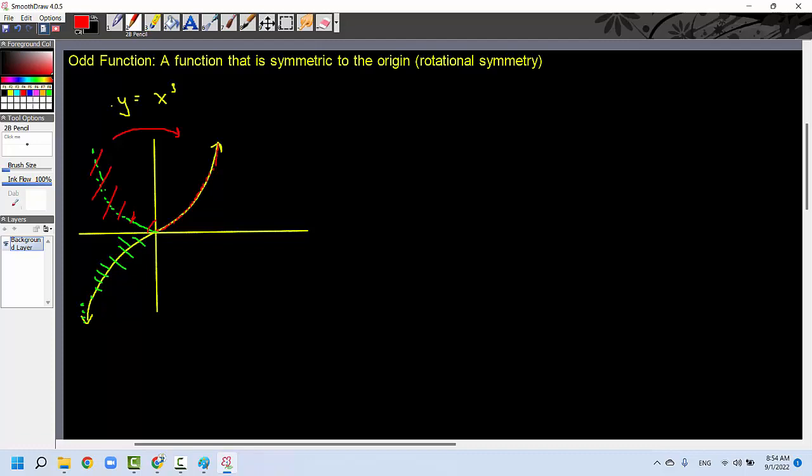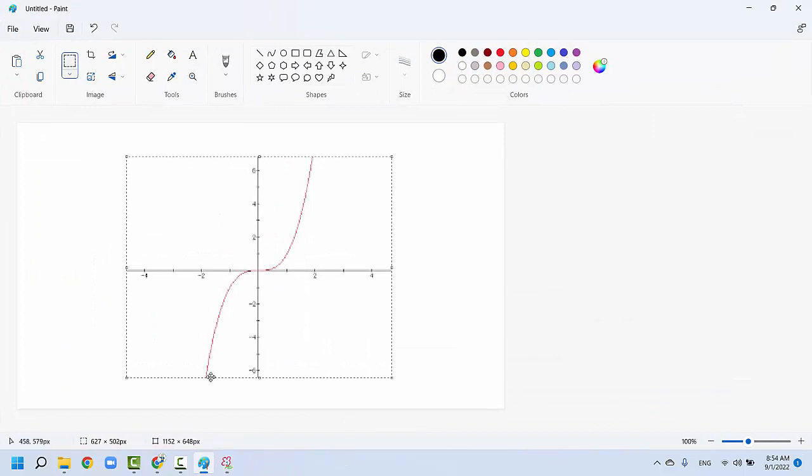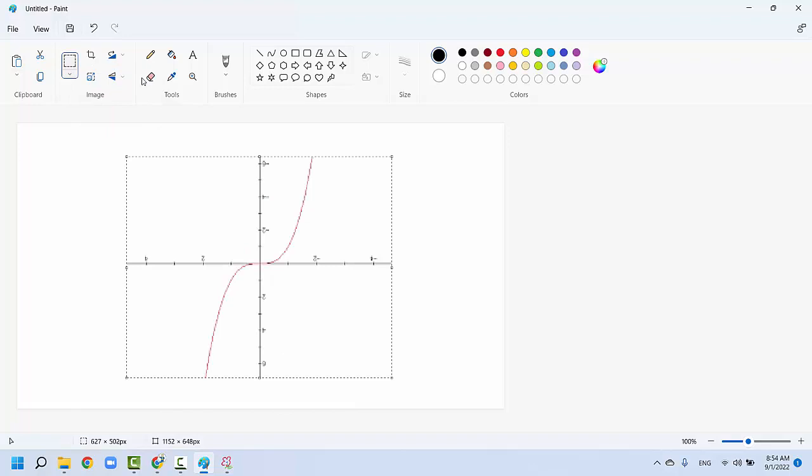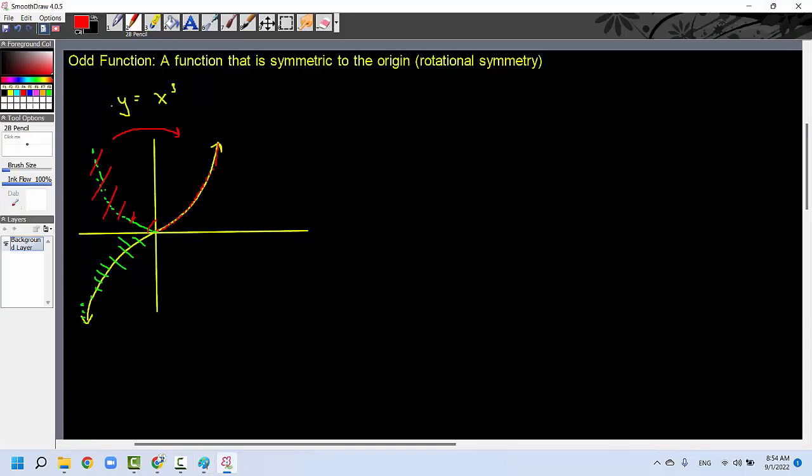And so hopefully that makes enough sense. But if not, the rotational symmetry might make a little more sense. If I go to my trusty paint program here, if you look at the exact same function, I'm going to rotate it 90 degrees first, and then I'll rotate it 90 degrees again for a total of 180 degrees. Notice what happens. I end up with the exact same image, but if you notice these numbers on the axes, they're both upside down, right? That's because this thing does have rotational symmetry, meaning it's the same whether you look at it right side up or upside down. So again, graphically, that is why a function would be defined as odd.